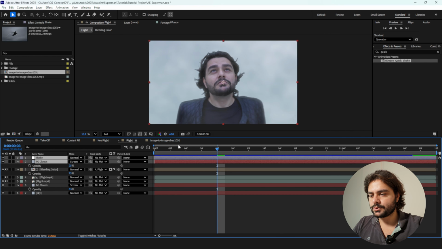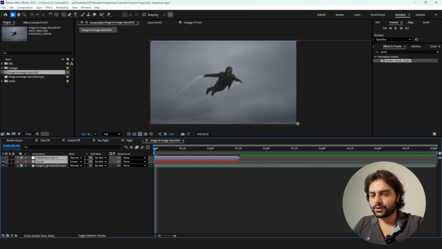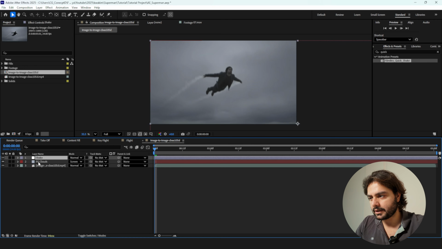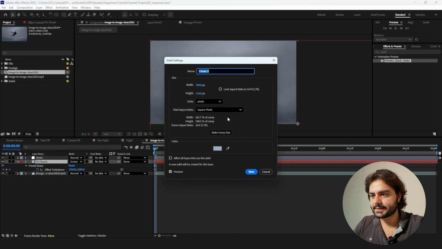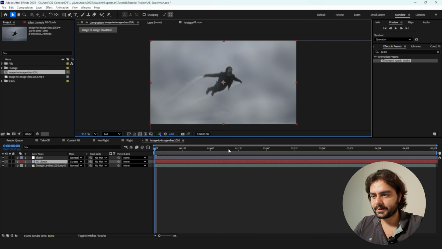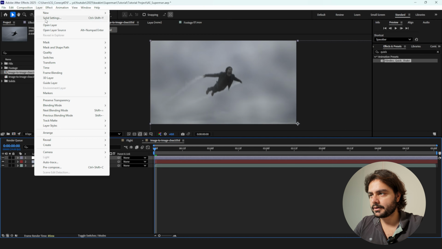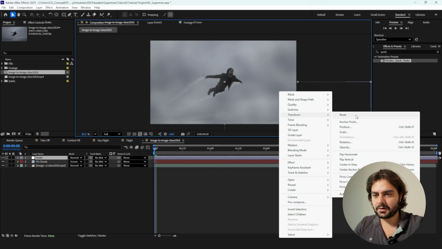I just like to bring these two by holding Ctrl and pressing C and then Ctrl V right here over to this composition. With the shake and with the foreground clouds, it's definitely going to sell this effect a lot better. So I'm going to click on this keyframe and delete the last keyframe because I want it to go in the correct motion. I'm also going for Layer, Solid Settings, Make Comp Size, click OK, and right click, Transform, Reset. Same for the shake, I'm going for Layer, Solid Settings, Make Comp Size, New, right click, Transform, Reset.